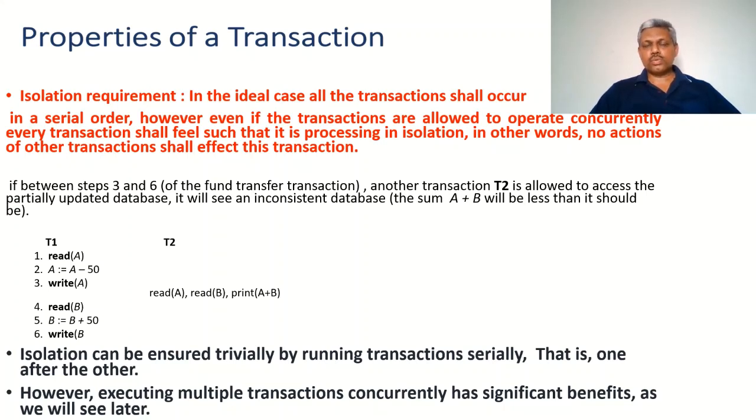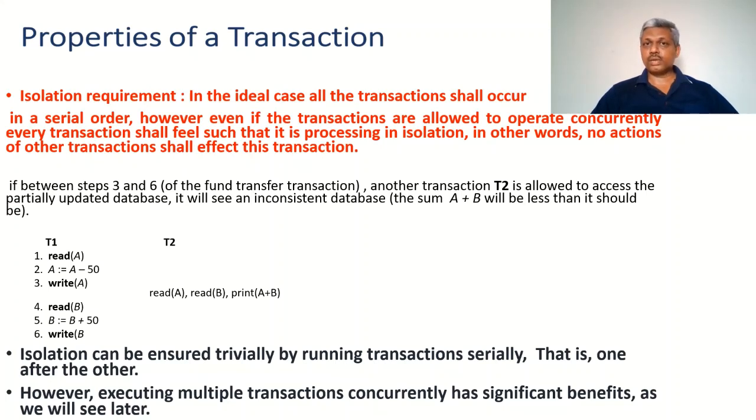Now, what happens if I allow another transaction to perform actions while one transaction is running? That is simultaneous operation of the actions of the transactions. In this example, after the third step, if you allow some other transaction to read A and B and print the value, after which transaction 1 completes its action, then what about the values of A and B? The value of A is from transaction T1, but the value of B read by T2 is from before T1.